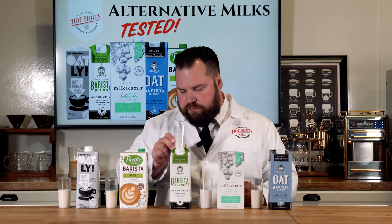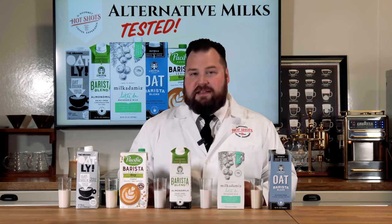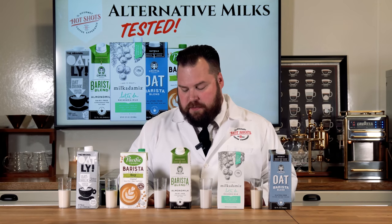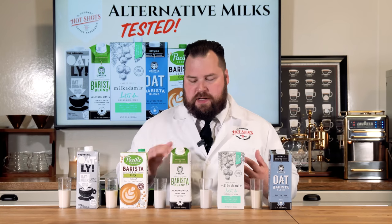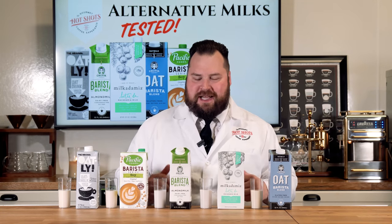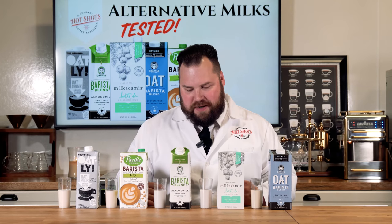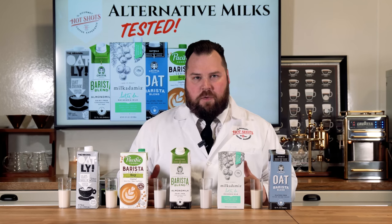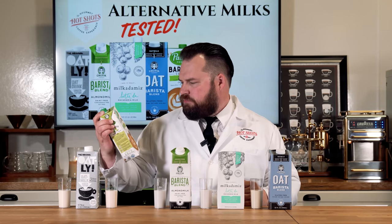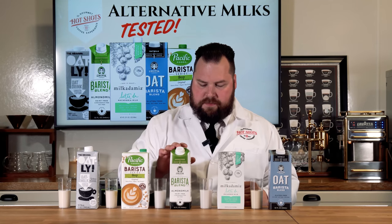Let's try the almond milk. That's definitely not sweet at all. I'm not trying to say anything bad about this milk, but obviously it's unsweetened. If you want a good base for something unsweetened, I think it nails that. It definitely tastes like almonds. When I first drink it, the first image that comes into my head is like drinking chalk — it's not powdery or anything, it just kind of hits you as just this blank flavor of almond, which is good in a lot of ways as a base milk for your lattes.